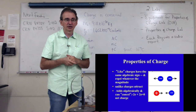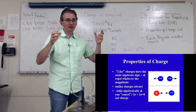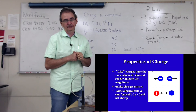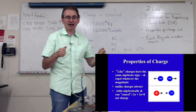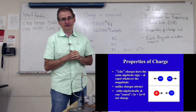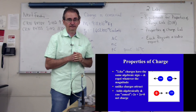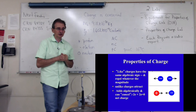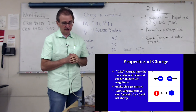That's different from mass, because mass is always positive, and the force between two masses is always attractive. The nature of the gravitational force is due to the fact that the objects have mass. It has nothing to do with plus or minus charges. They're completely separate, completely distinct. The electric force between two charges is just due to the nature of the two charges themselves.